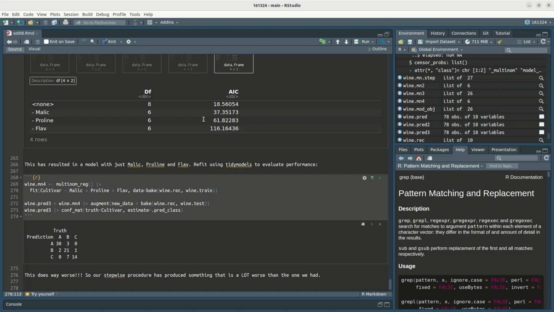Okay, so stepwise regression, of course, is using the AIC to decide whether the model is any good or not. And so the AIC is, of course, trading off model fit and model complexity. And so the stepwise procedure has decided that a much simpler model can explain the data just as well, yet it does poorly on prediction. And that could just be luck. It could just be a situation where actually these three variables are useful for the training set but not so useful by themselves for the test set.